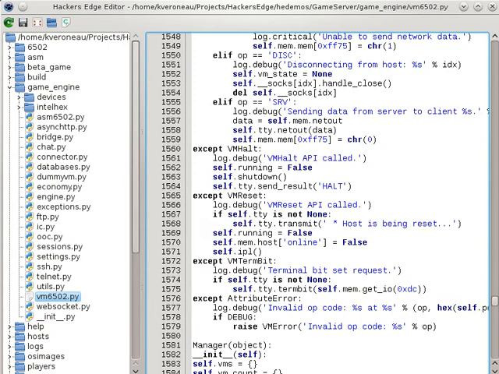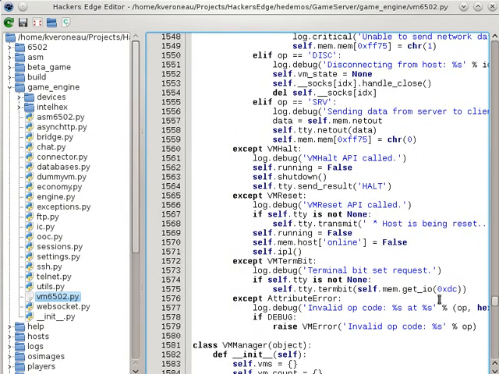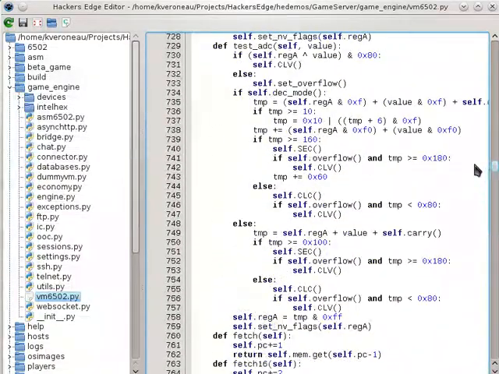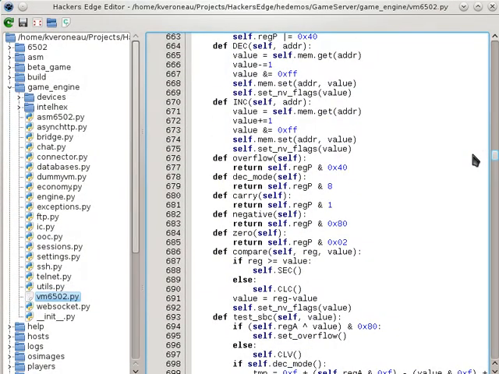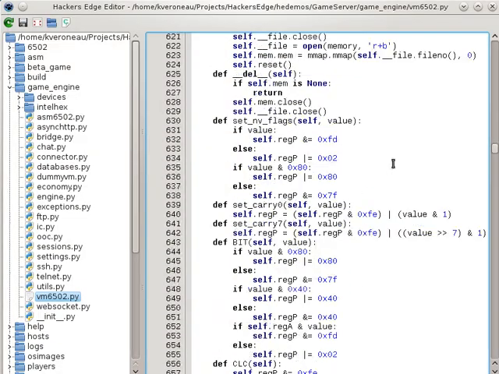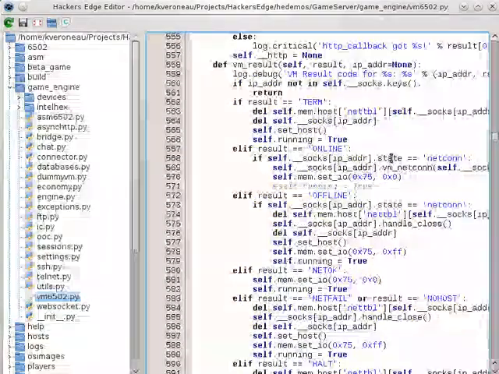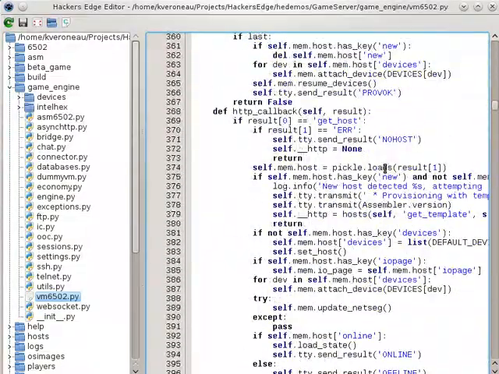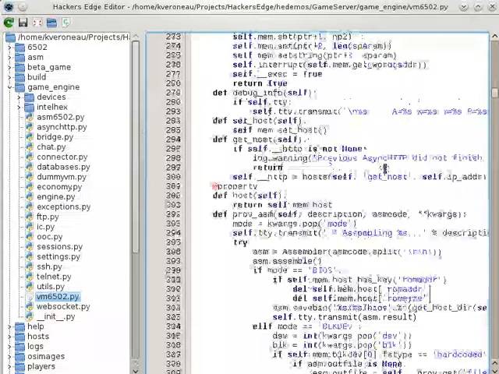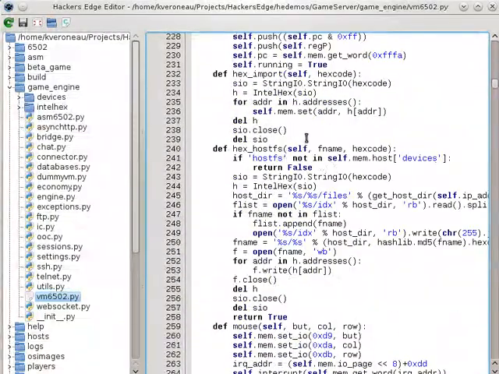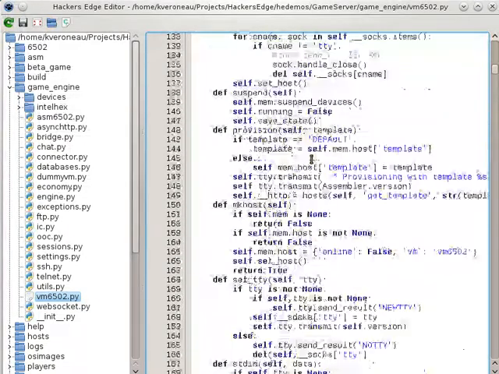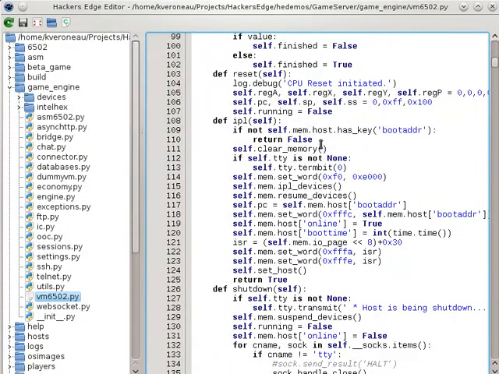So VM reset API called, and if host TTY is not none, then we transmit host is being reset. Interesting. Okay. So we go running equals false, and then we go online equals false, and then we run IPL. But IPL, I do believe, should be setting it to true, from what I would understand.